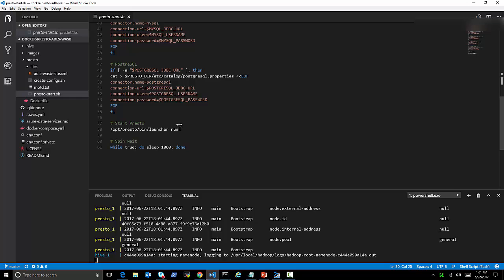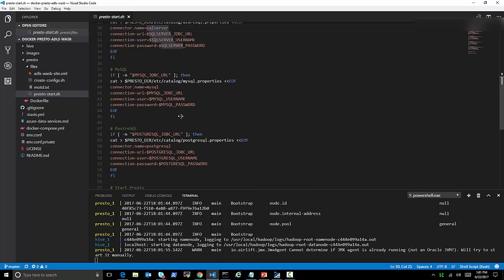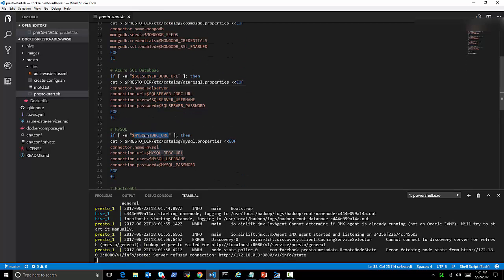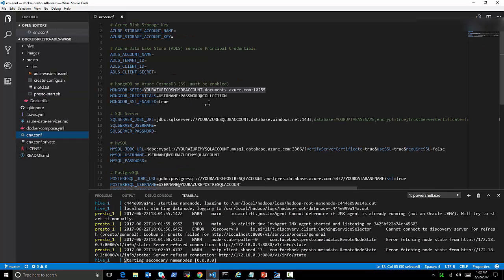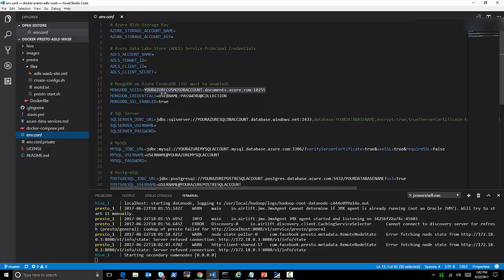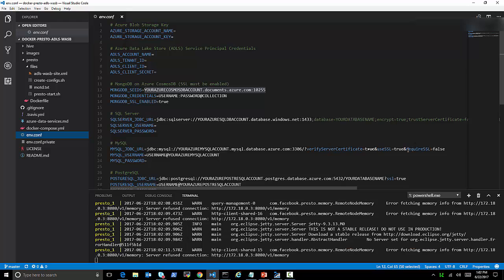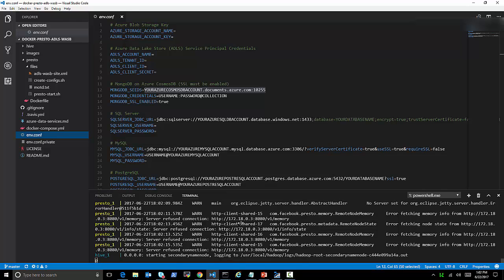Okay, and then it launches Presto, and by the time Presto is running, all of these catalogs are configured, and they're based again on this environment variable being set. So if you set them in your config, don't forget to zero these out if you don't want to configure it, because I put some examples here to make it easier for you to know what the structure of the strings looks like. So you can see below, these are the logs of the starting Presto.